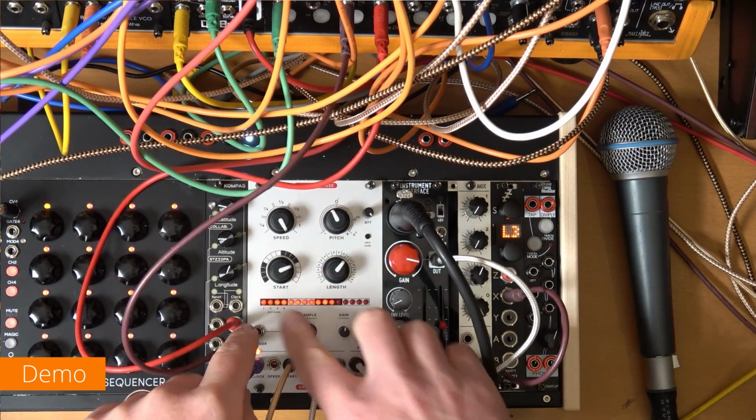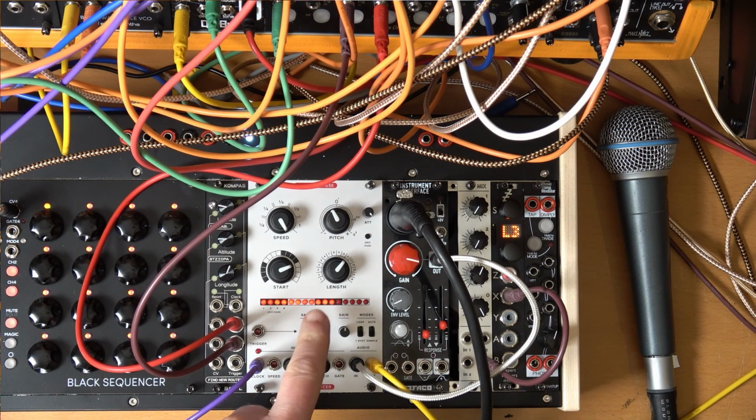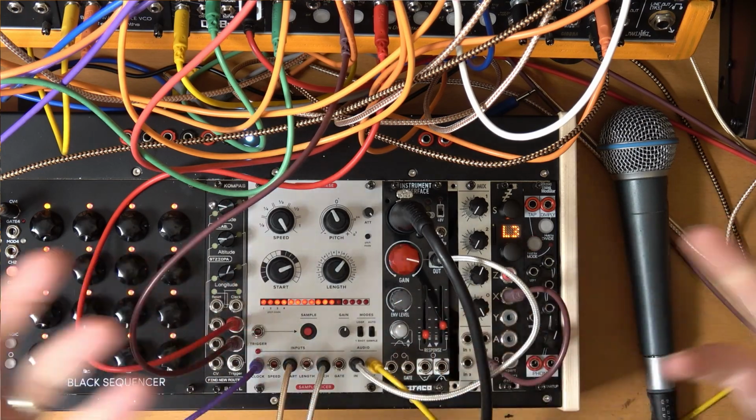You've got 4 knobs. You've got a row of LEDs. You've got a sample button. That's pretty much all you need to know. And then what you do is you sample into it and play with the result.